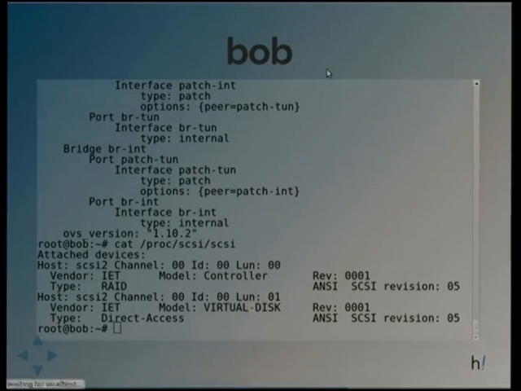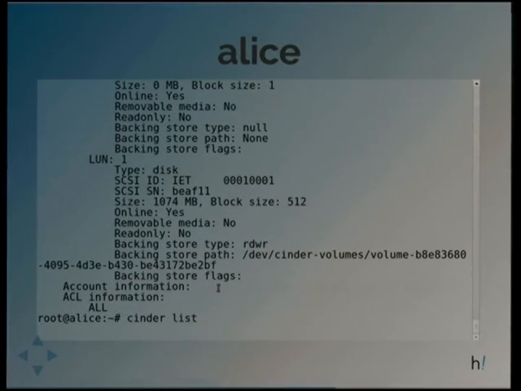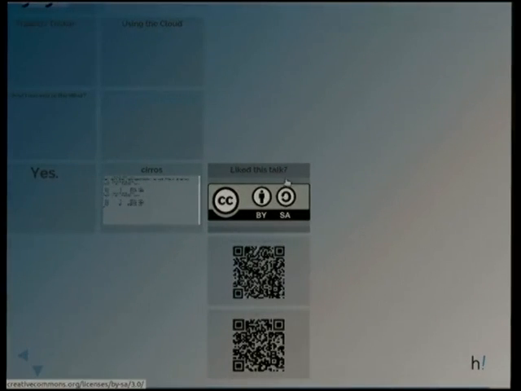Or I could, of course, also have done this from the command line, just like you can do a cinder list here that shows me this newly created volume. I can also do a cinder create, a nova volume-attach, et cetera, et cetera. And it's completely decoupled from the underlying infrastructure, which when you think about it is really cool when you consider that this is also true for network, it's also true for computing, for your hypervisor management, et cetera. So in other words, OpenStack equals awesome. But again, like I said, my opinion here is clearly biased.